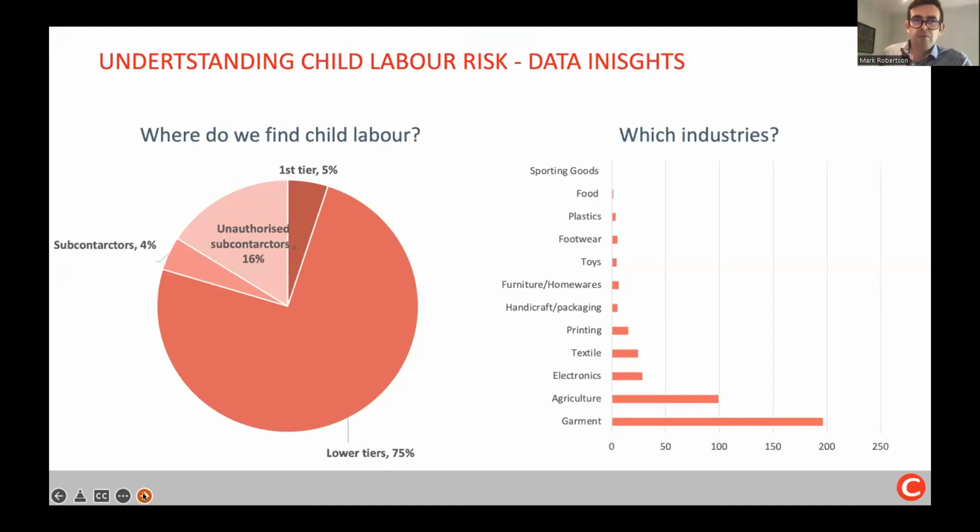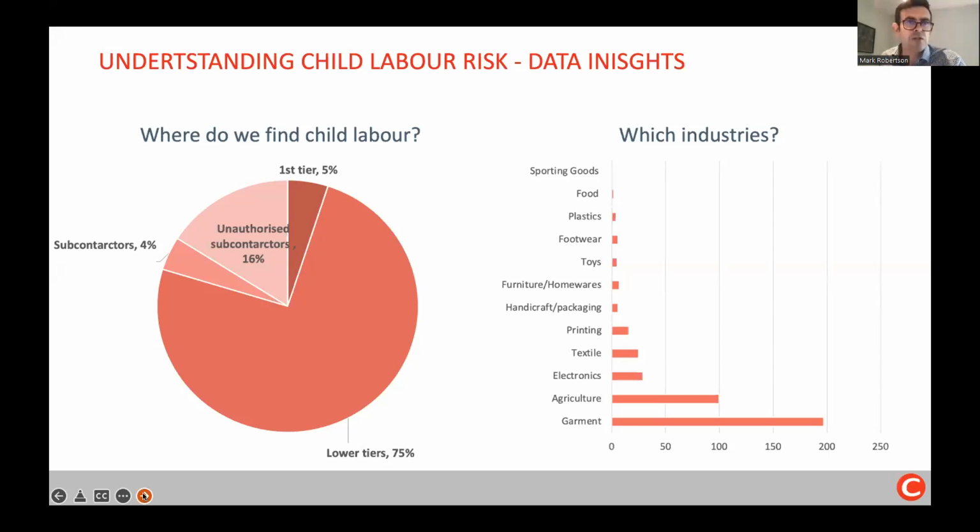So, for a variety of reasons, COVID-19 has obviously created pressures across the board for a large number of workers in supply chains, but also worsened conditions for families and those on low incomes as well. So we are seeing those effects coming through. But what I just want to share here is some insights from what we find when we're working with international brands and retailers on child labour.